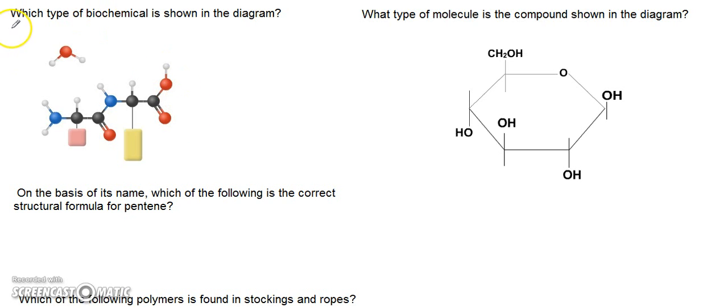So starting off here, we have which type of biomolecule is shown in the diagram? And there were several of these on the exams. This proved to be the most difficult one, and I can kind of see why. So, you're looking at this, and the thing that should really pop out are these groups right here, that square and this rectangle. And there were a couple of choices. People either chose nucleic acids or dipeptides. The correct answer, we'll get to that in a sec.